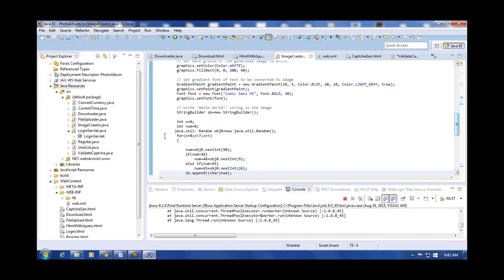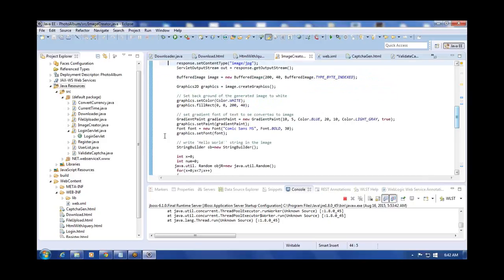Here's the image. This is what I created first of all. A graphics object I created here. So Graphics2D graphics equals image.createGraphics. Once you create a graphics object, on that you can draw any picture, or you can draw some lines, or you can draw text. You can draw a line, draw some text, paint some color. All those things you can do there.